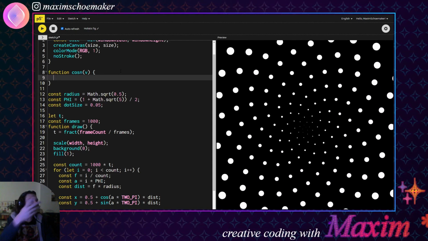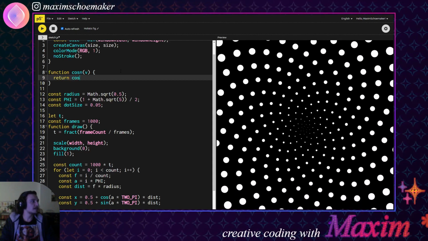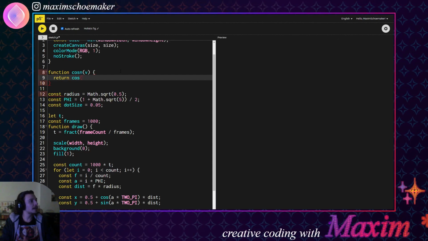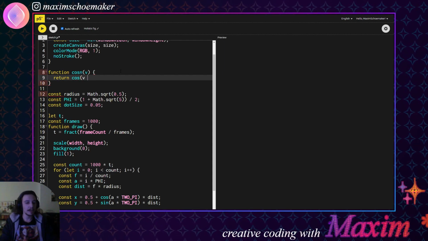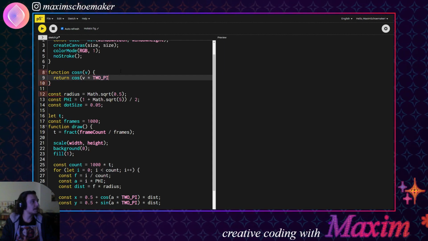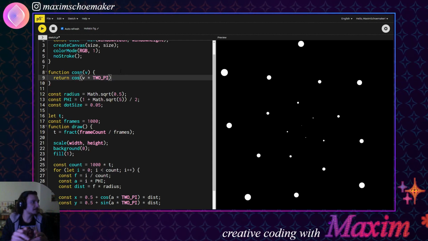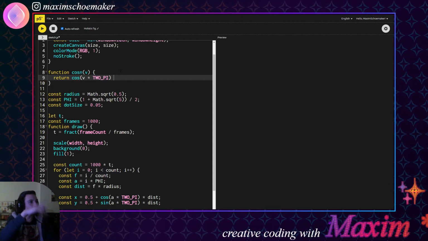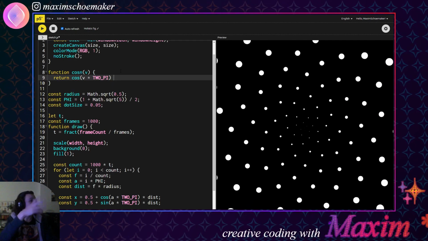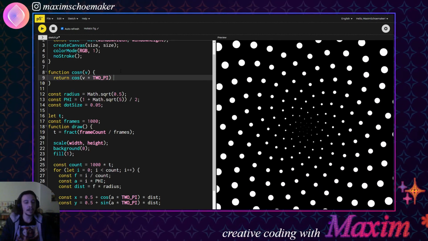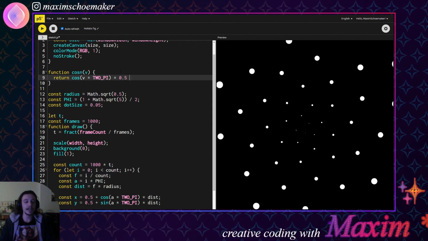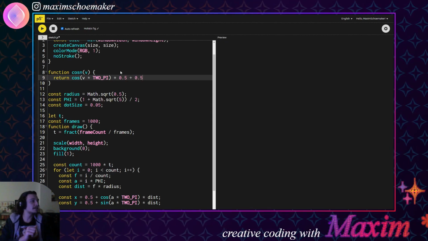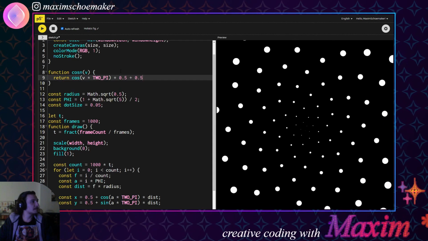So usually cos goes from 0 to 2 pi, for the phase. Here we normalize it by multiplying it, so we can just use a value between 0 and 1. The output still goes, the amplitude in this case goes from -1 to 1. So if we multiply that by a half, it goes from -1/2 to a half. If we add a half, it goes from 0 to 1. And so that will stay within bounds.